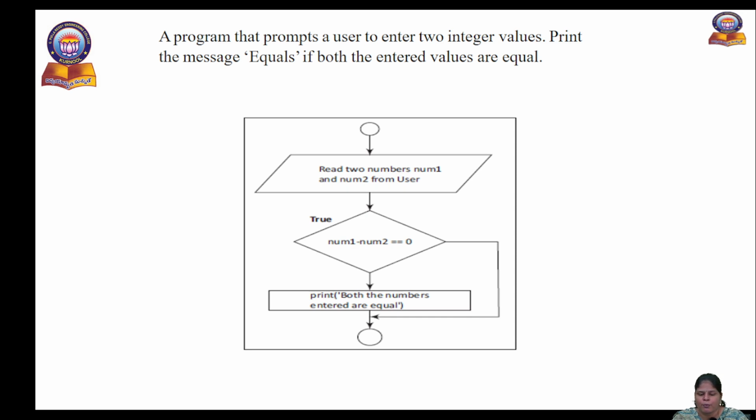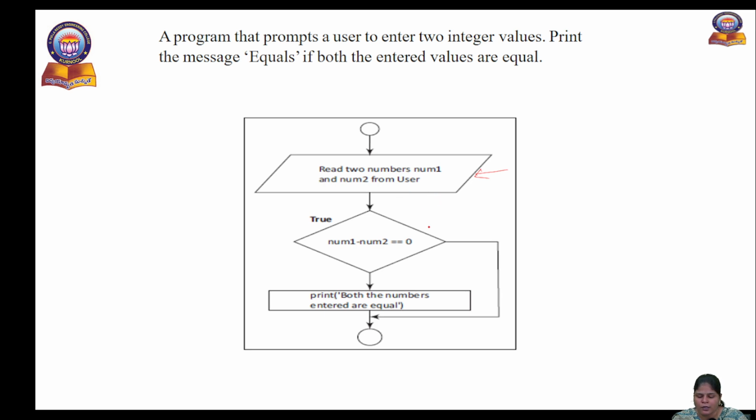So this is a program that prompts a user to enter 2 integer values and prints the message "equal" if both the values are equal. It's a flowchart. As I am performing the read operation, the parallelogram has been used. Read 2 numbers num1 and num2 from the user.